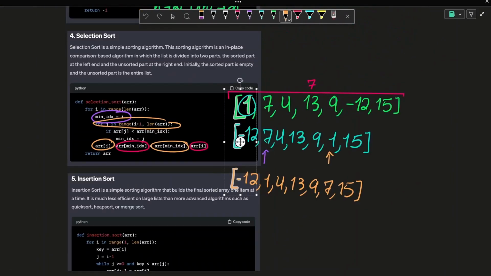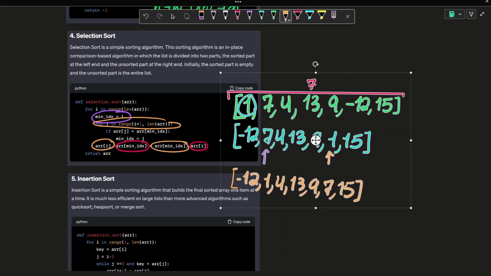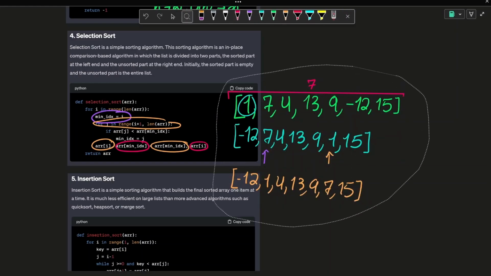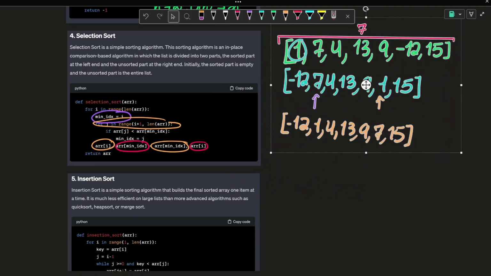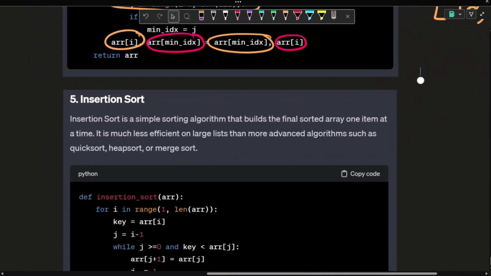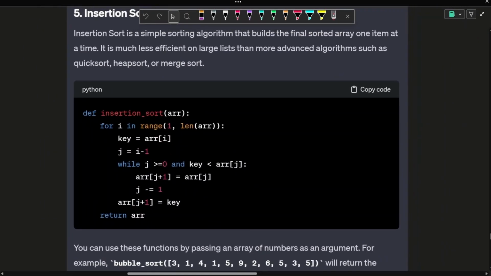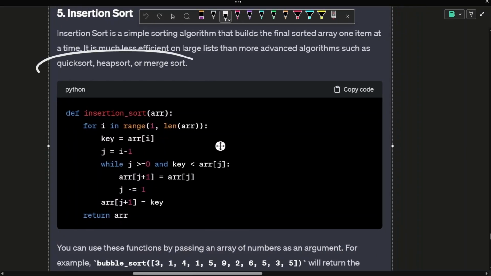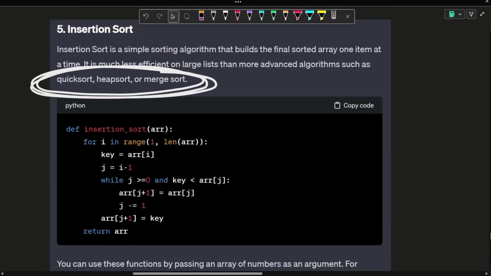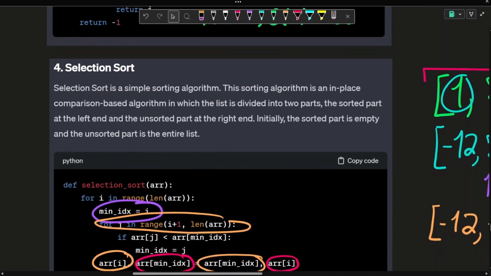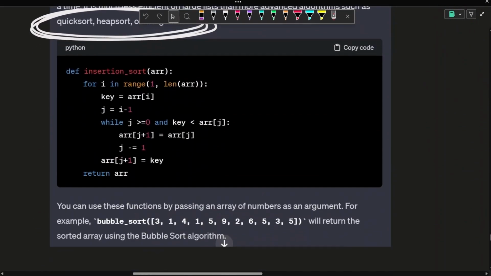Insertion sort works a bit differently, but again, a lot of these sorting algorithms are similar to one another. So knowing one of them is beneficial for learning the other one. So again, also, it's important to note that it has multiple names. So quick sort, heap sort, merge sort, all of these have similar names, or multiple names. So knowing all of them is helpful.